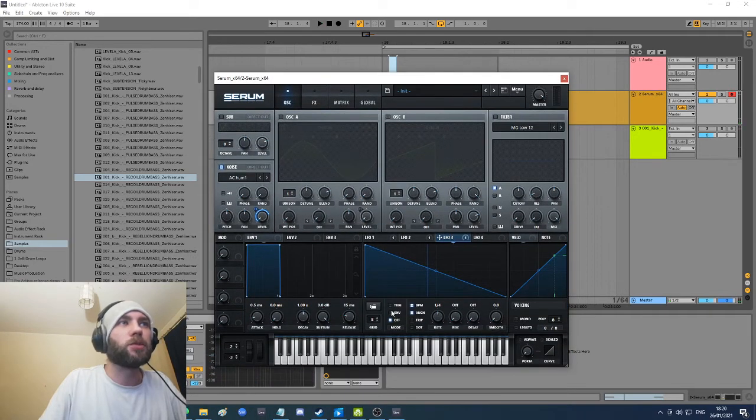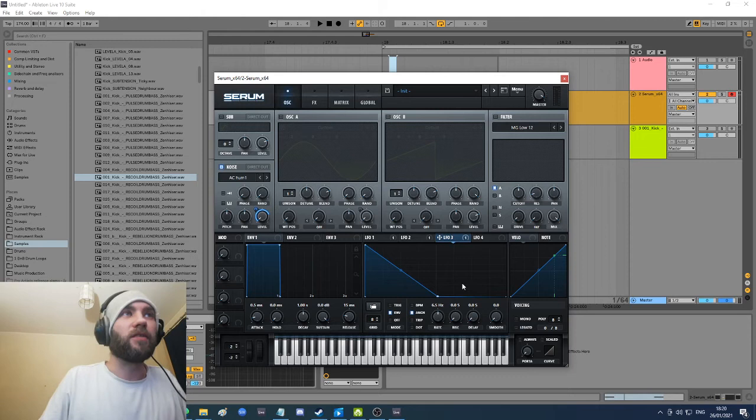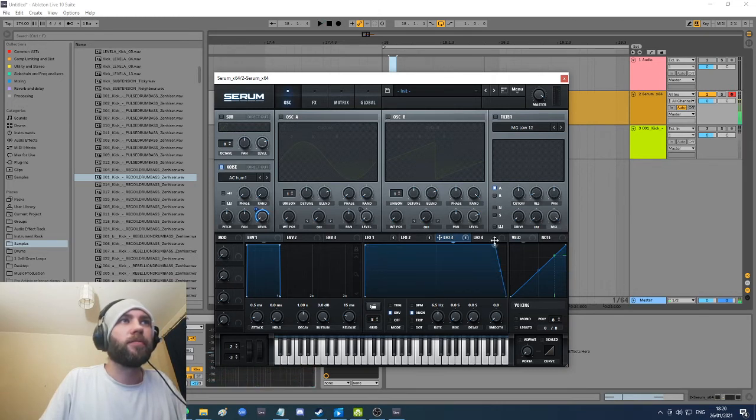And same as before, we'll just put it on envelope mode. We'll turn the BPM off and we use the rate and adjust this to get a very tight clicky sound that we can then blend into oscillator A. So that's it as it is normally.